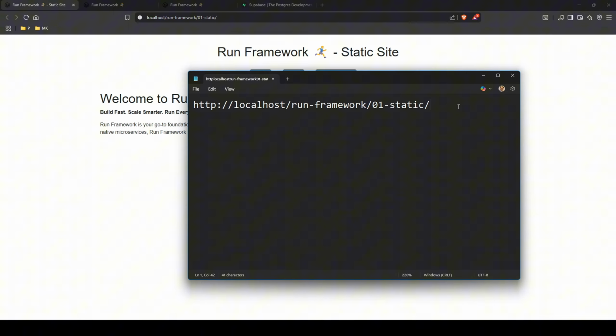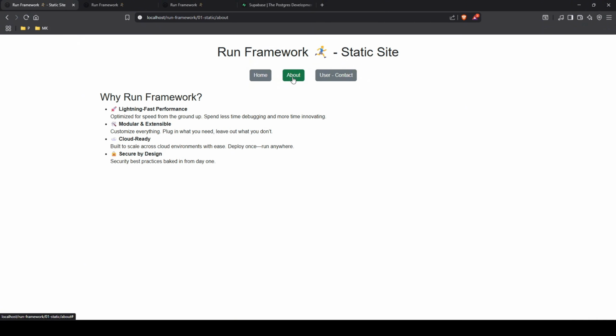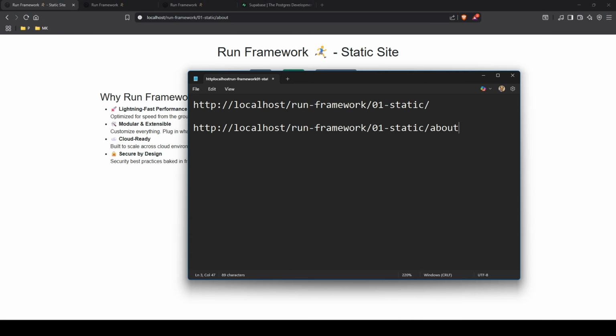So let's get right to it. What we're going to do is build pretty URLs. So this is the base URL. And if I click over here, about, this changes without reloading the page.